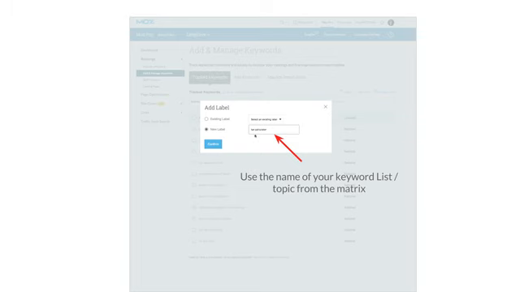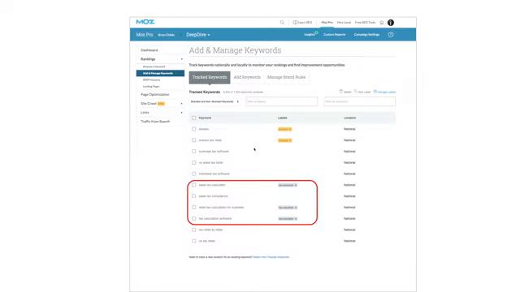So this would say, hey, maybe I call this my middle of the funnel tax calculator, or I don't have to leave that. It's up to your preferences. But nonetheless, we create a label that we put in there associated with these keywords. And then once I click on the button, it says, okay, it's added those labels. So now I have tax calculator added to those different keywords.